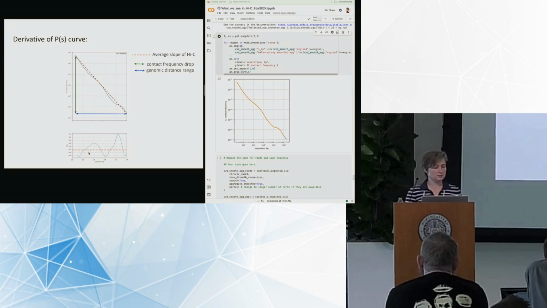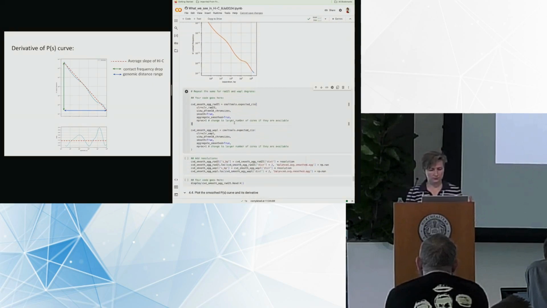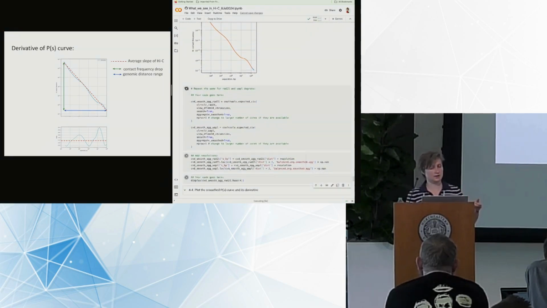For example, this peak is known to correspond to loop extrusion. So what it means is that there are larger amounts of interactions at the distances of tens to hundreds of kilobase pairs. And that is usually the range where cohesin acts. So to test that, let's first try to calculate this derivative, and let's also repeat that for the Rad21 data where we know that there is no cohesin.